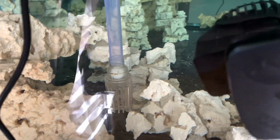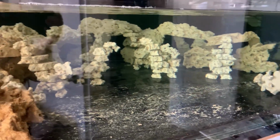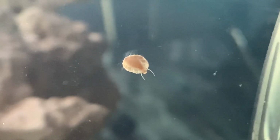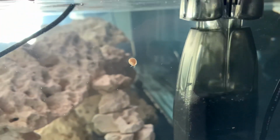There are caves, overhangs, swim-throughs. This rock, I think, is getting diatoms, which is good. So yeah, it's a process. Wow, I think this is a baby Trochus snail. Check it out. It's very tiny.